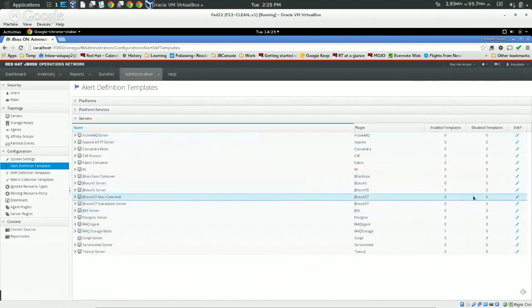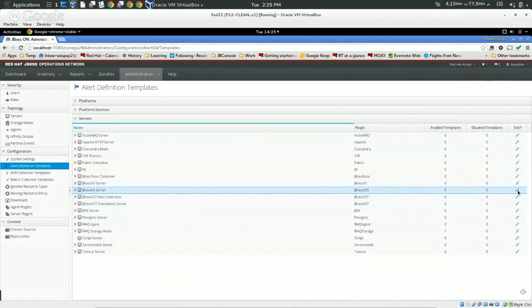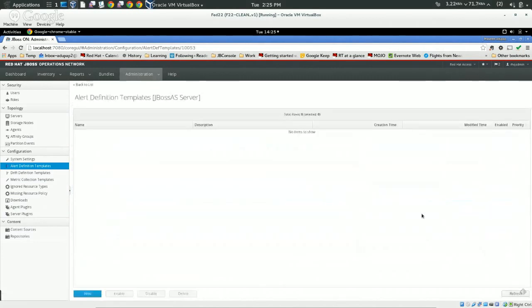For example, for AS7, you can create a new alert definition template, and then that gets associated globally, right? Or you can assign this template to a particular group of servers.